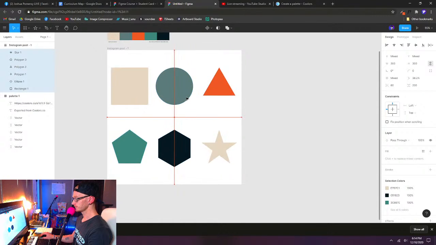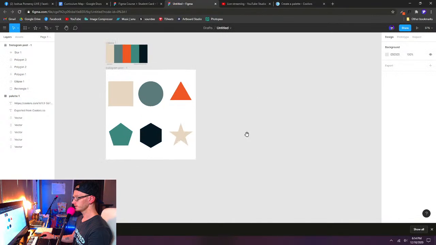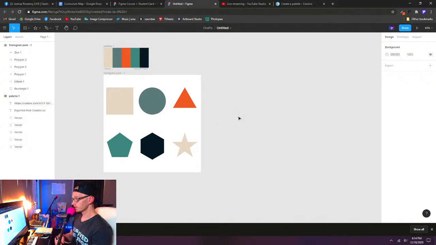And just realign that again. So there we go. We've got all the different shapes that you can create. Of course, because these are smart shapes, we can continue manipulating them and adding points, taking points away. We can give them rounded corners. We can do a lot of really interesting and cool things.